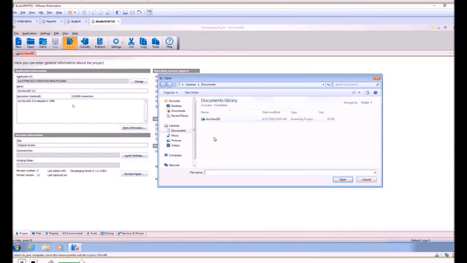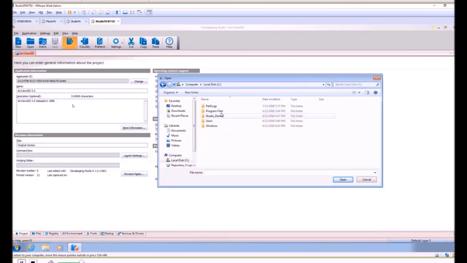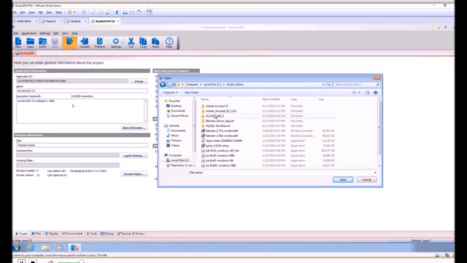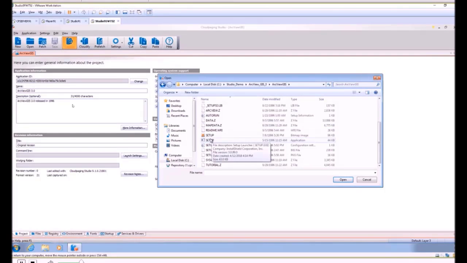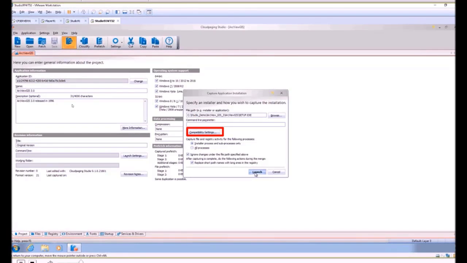For the capture, I'm going to browse to the exact same installer that didn't work on Windows 10, but now that I'm on my Windows 7 32-bit machine, it should work for the sake of doing this capture. And by the way, for some other applications, we do have compatibility modes in Studio, so you could try to run the installer in a compatibility mode on Windows 10, and that may work.